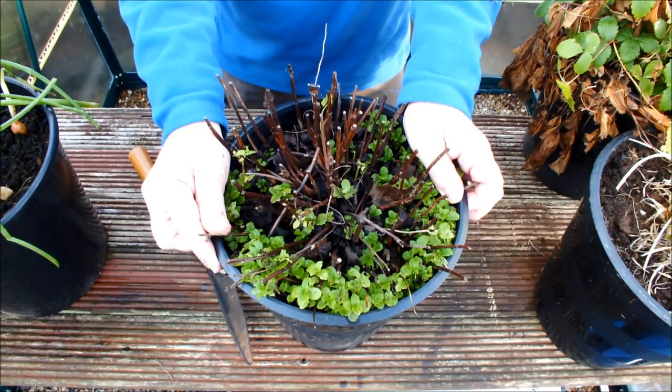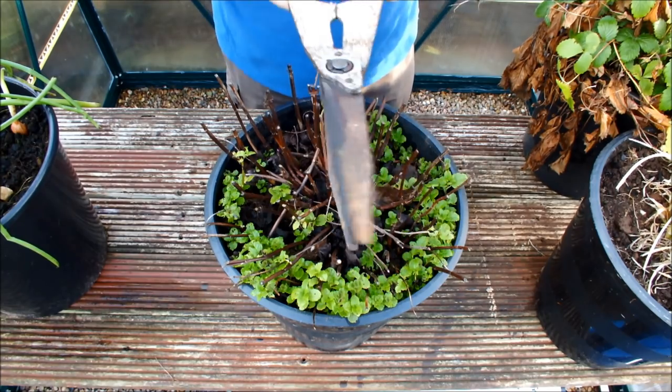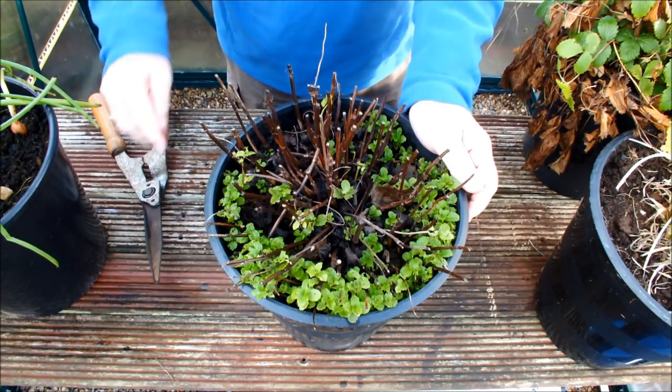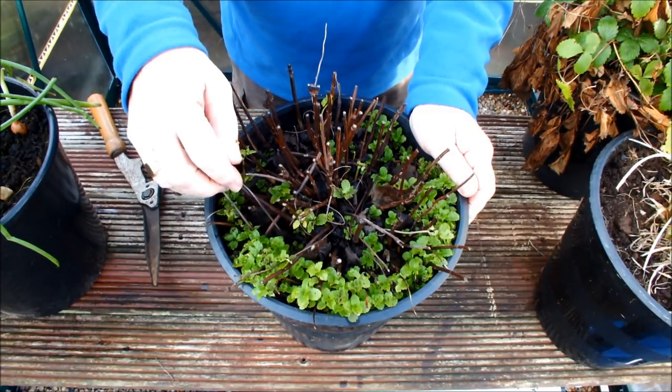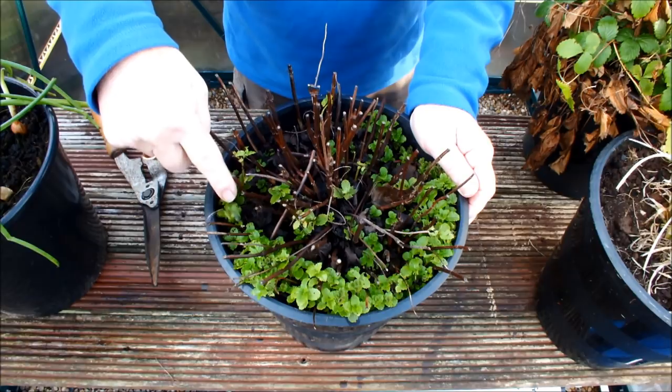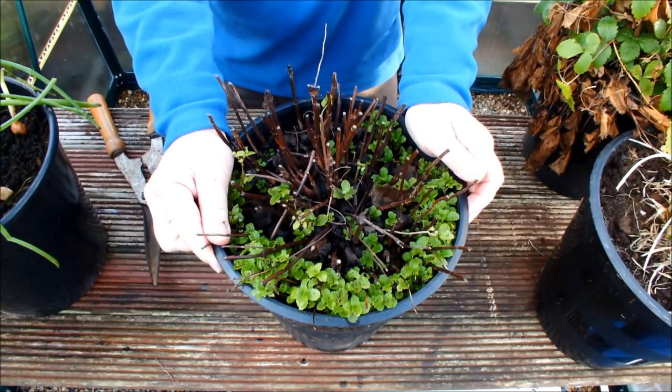And at the end of the year, I simply put these across the top of it and stood it to one side. And as you can see, as we've got through the winter months, starting to head towards spring, here are the green shoots of recovery. So this mint has stood through winter.